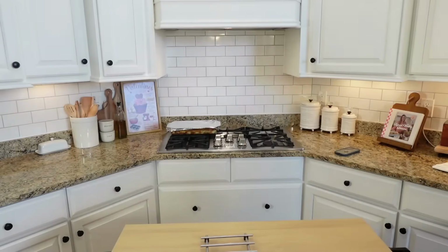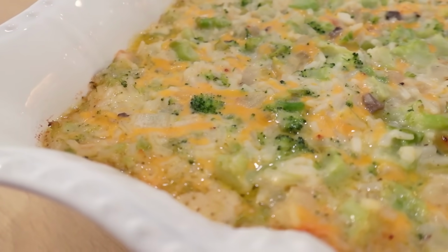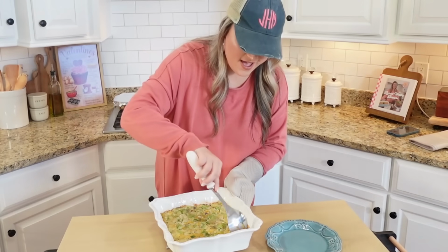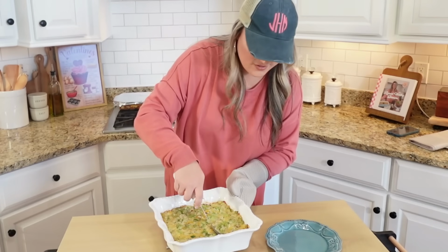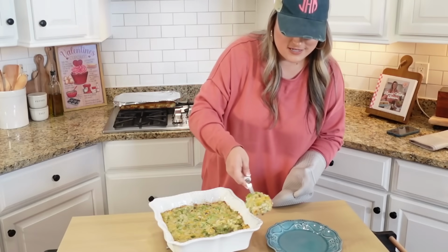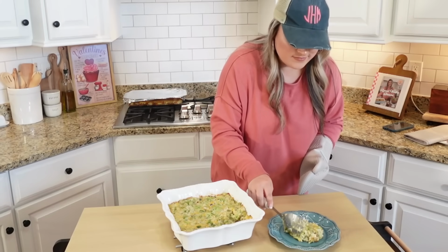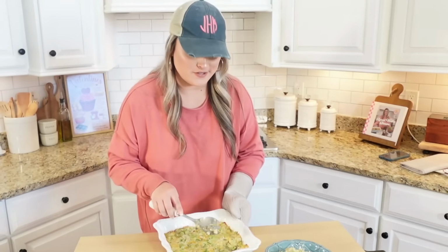Our broccoli casserole is done. Again, it smells incredible. But let's give this a try. This looks so good. Oh my gosh, this looks delicious. Looks cheesy, has that rice in there with the broccoli. I think this is gonna be another good one.